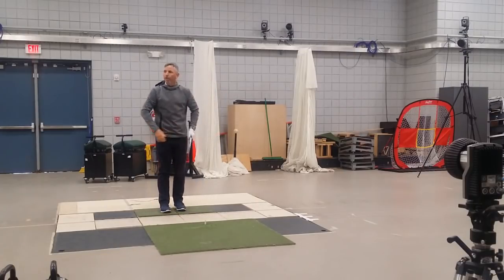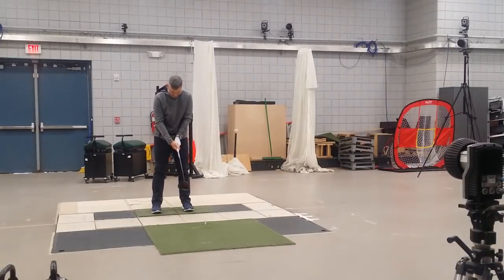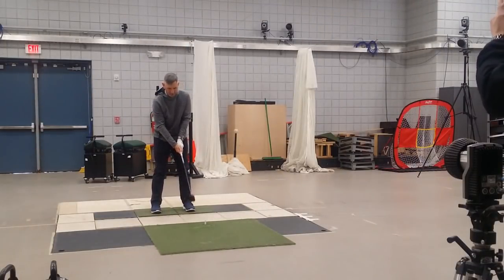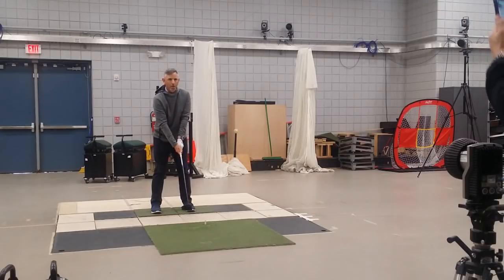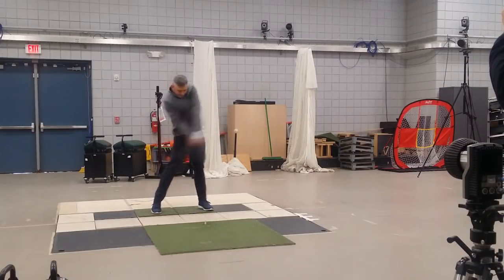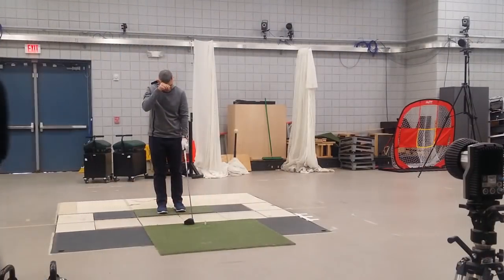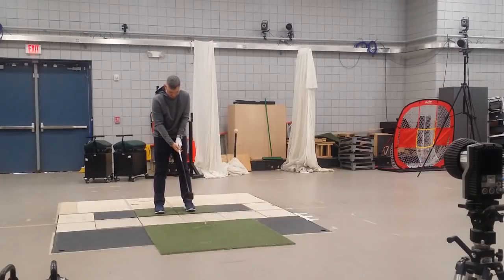Okay, now I will record this. Then we'll see the difference between what you just did and the current one. So again, remember, Scott exaggerated the backswing in terms of timing. Ready, go. Okay. Ready, go.